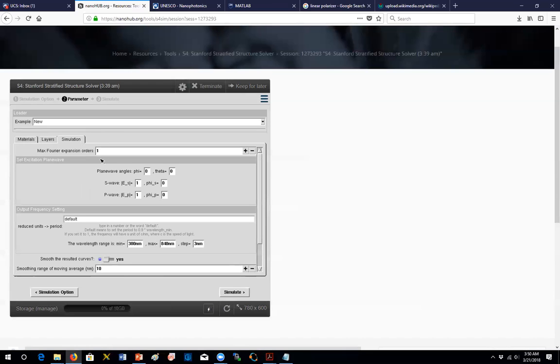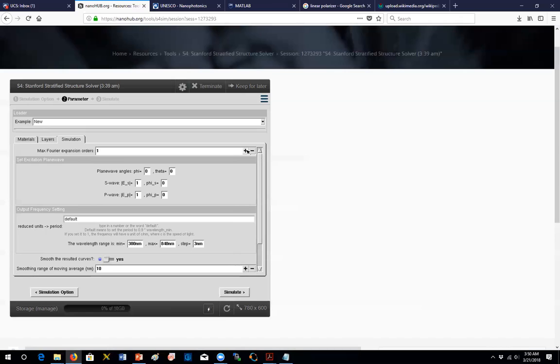Now the simulation parameters. Okay, so here, we'll talk in the end a little bit more in depth about this, but maybe it might be a better idea to leave this discussion for the photonic crystals. But for the periodic structures, you have to have a certain number of plane waves associated in your symmetrical structure.